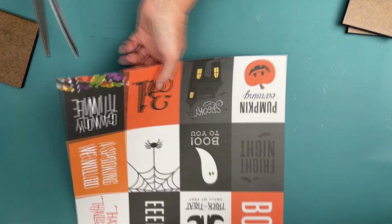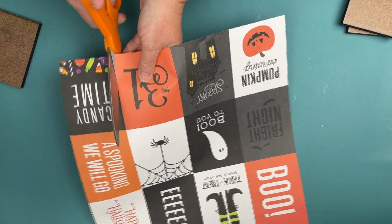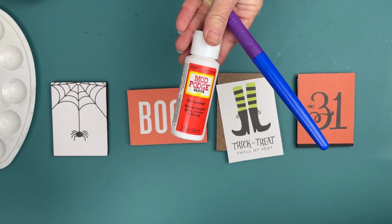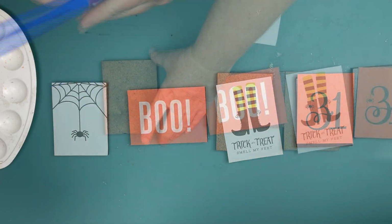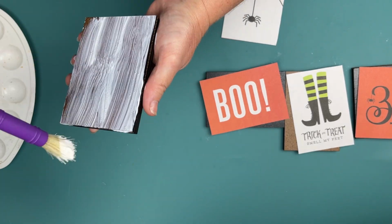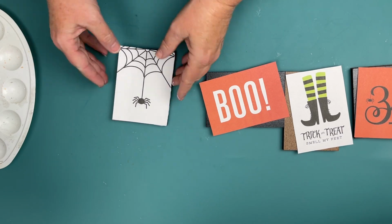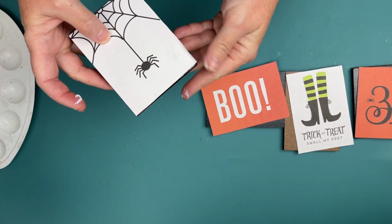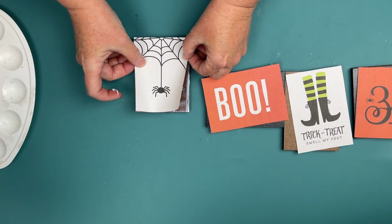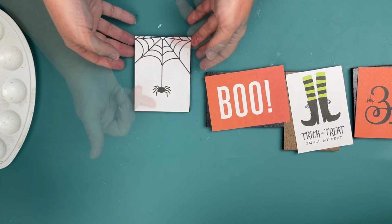So I'm just going to again take my scissors. I'm going to cut around that, and just very, very slowly take my time. And then we'll do our old Mod Podge, and that I got from Dollar Tree. And what we'll do is just put a generous layer on here. Mod Podge is just so forgiving. I love working with it. Very, very easy to use. And then I'm lining up the edges here, and we'll be sanding them later. We really don't have to worry about any of the overhang, but I cut them pretty precise, and then the sandpaper block, the sponge sander will help.